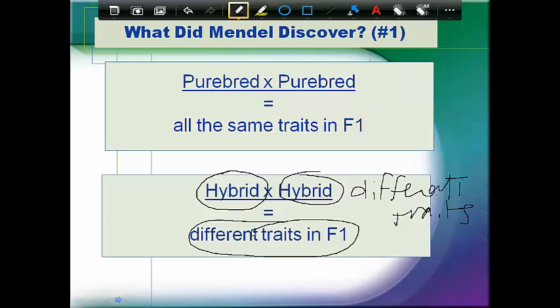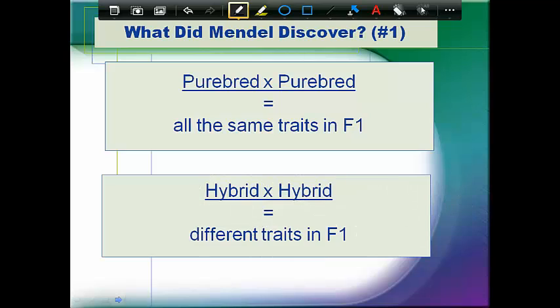So when you did your foil peas, and that second time you did that, it was actually the F2, you got some wrinkled ones starting to show up. And this surprised Mendel, because back in his day, a lot of scientists didn't think that traits could just pop up out of nowhere. A lot of scientists in his day thought that blending was how traits were passed on. So if you had a tall parent and a short parent, all of the offspring should be medium, somewhere in the middle. That's the blending hypothesis.